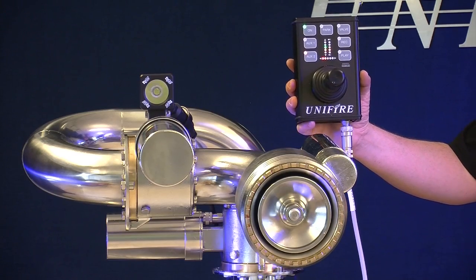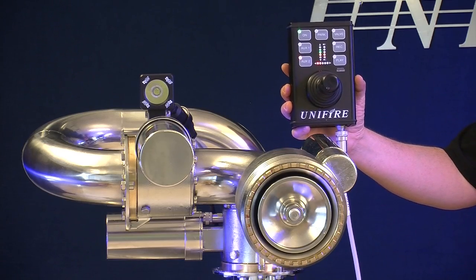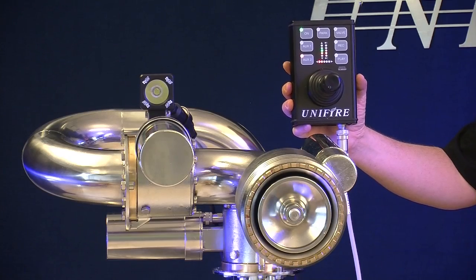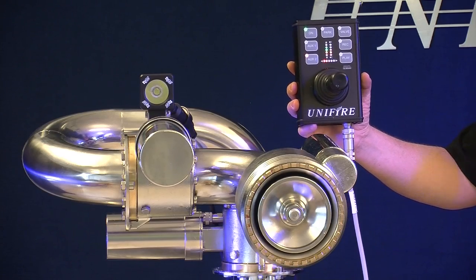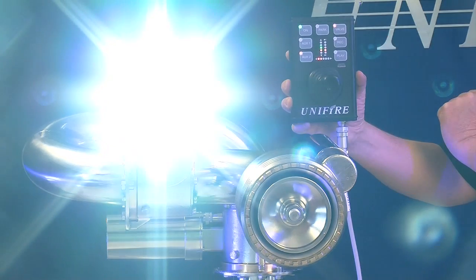Unifier's Pi joystick features the ability to control other peripheral devices including valves, lights, cameras, or virtually any other electronic device. In this case we have a lamp hooked up to the top of the monitor, and we can turn that on by simply pressing one button on the joystick panel.